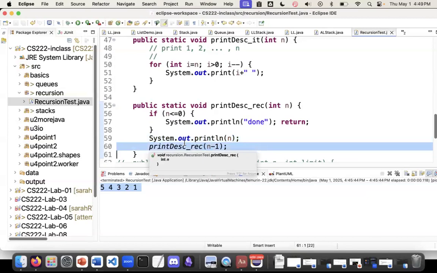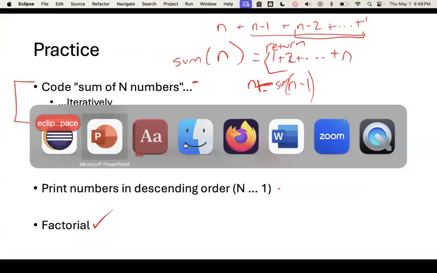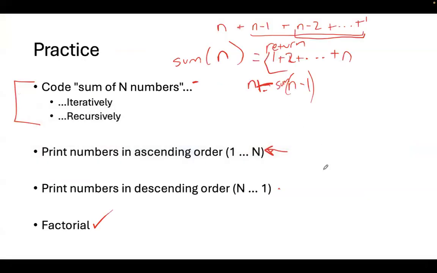And so what ends up happening is, let's say we call this with 5. So we print 5, and then we call print desc of 5 minus 1, which is 4. And what does that do?